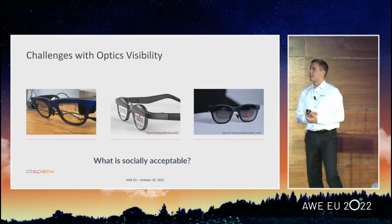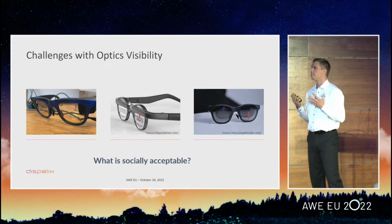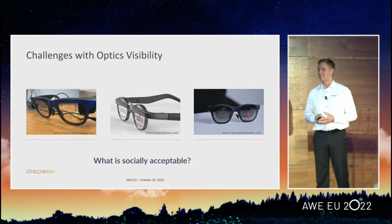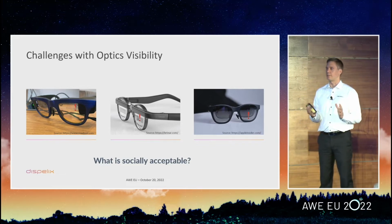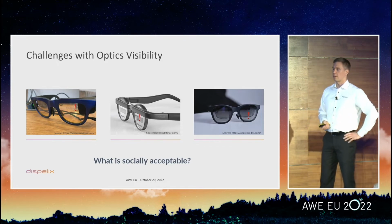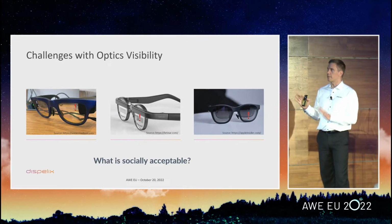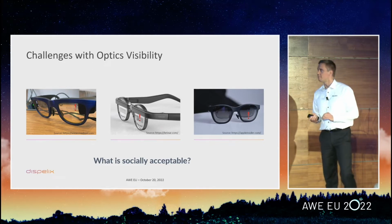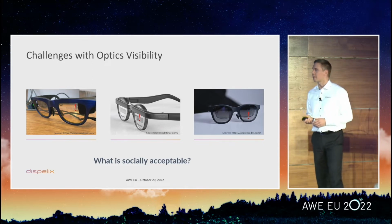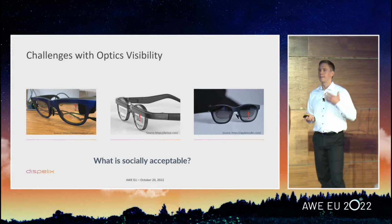So what are the challenges then? One thing is some sort of things that are maybe distracting. So if you like to go around to the cafe in Lisbon and wear these glasses for some purpose, do you accept this type of features? Nothing against these devices. I have seen them in practice. They look great from image point of view, but something could be done better from, let's say, aesthetic perspective.